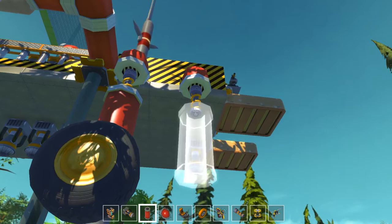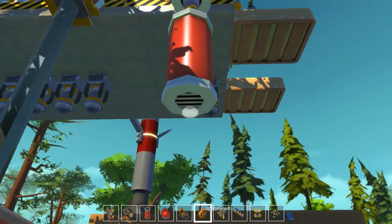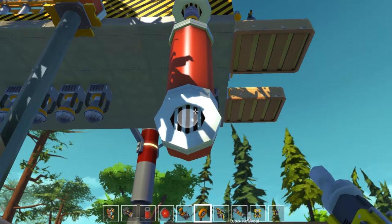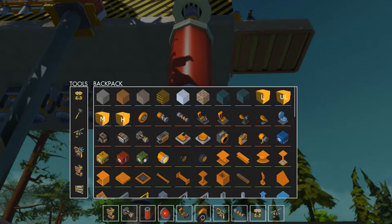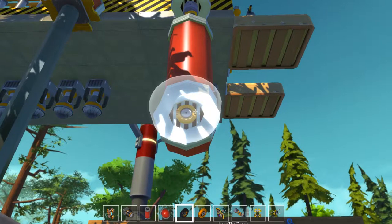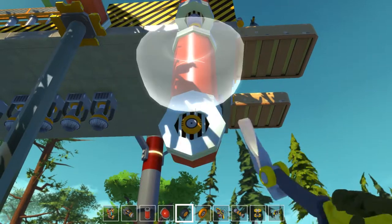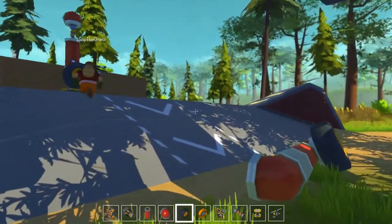I had the front one was supposed to be in back. I had those on bearings too, and they were rotating forward and back. I had to get rid of them. Place the bearings where you want them, and then maybe I can place it on the bearings for you. Oops, not the small wheel, the big wheel. Big wheel, big wheel.